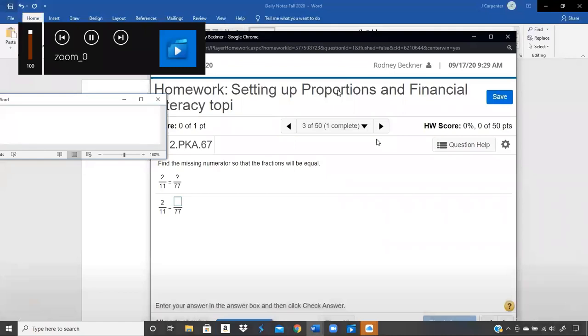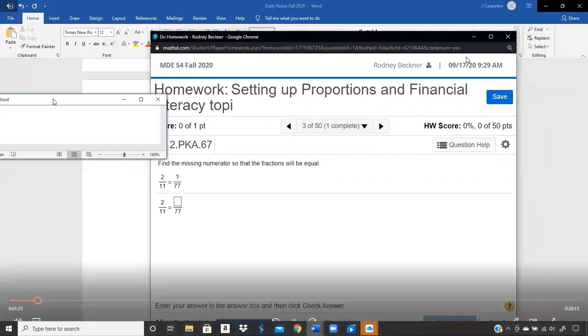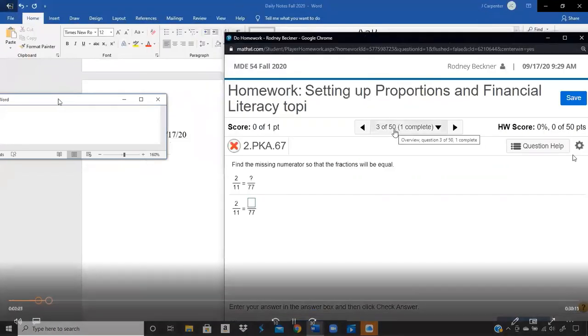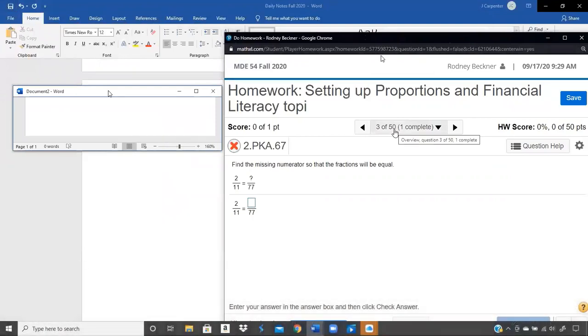From the week for my math lab homework assignments in the MDE 54 file today. I went ahead straight to number 3. The first two problems are literally the same as this one, and quite literally the same as what we were working on last time, where we've got equivalent fractions, getting us used to the idea of getting an LCD, so if we wanted to add or subtract fractions.